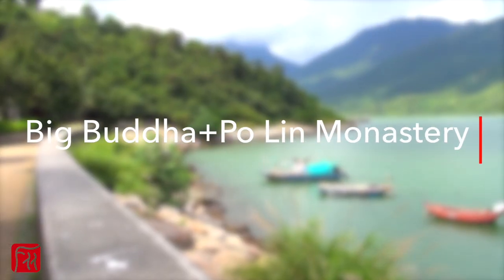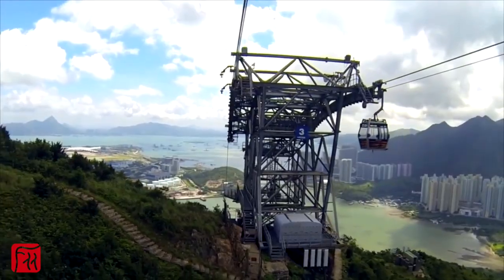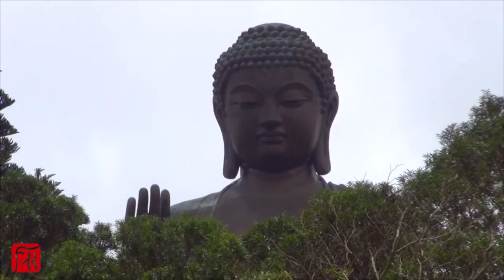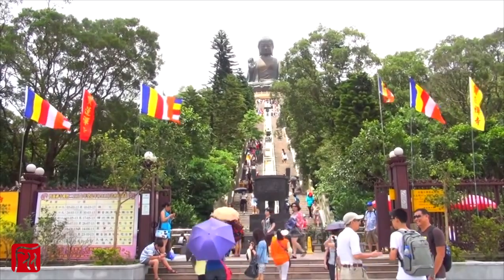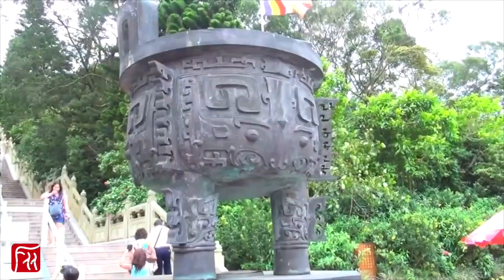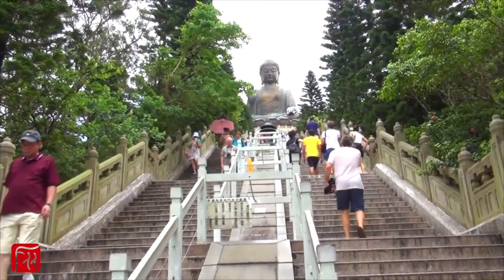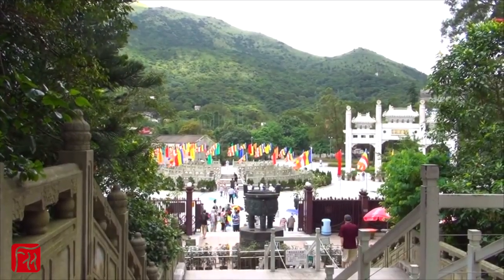Apart from the skyline along Victoria Harbour, the Big Buddha is perhaps one of Hong Kong's most iconic landmarks. Visit the Big Buddha and the Po Lin Monastery on Lantau Island where you can take your shot of the 34-meter-high statue before making your way up 268 steps to the base of the statue amidst a beautiful backdrop of mountains and the sea. The Po Lin Monastery is also a work of art that features architectural designs of the Ming and Qing dynasties, which make for stunning images. If you have more time, consider spending the night at Lantau so that you can climb Lantau Peak, the second-highest summit in Hong Kong. The sunrise from the peak is absolutely sublime.